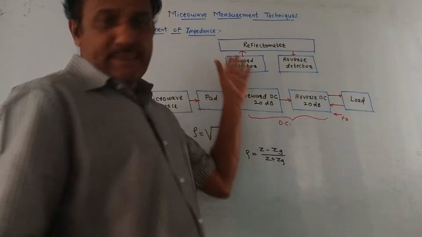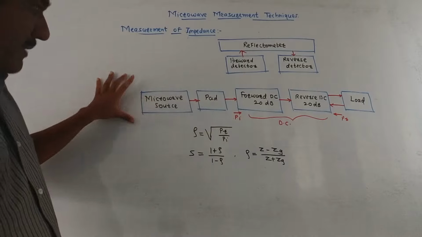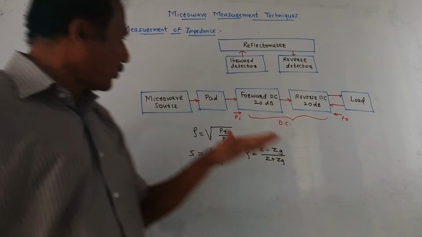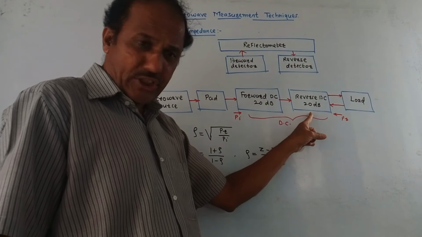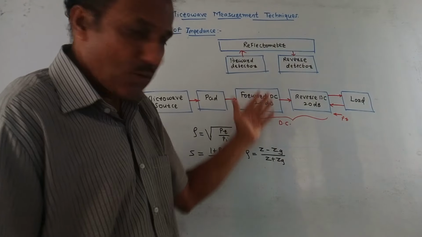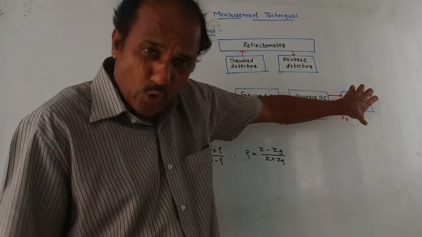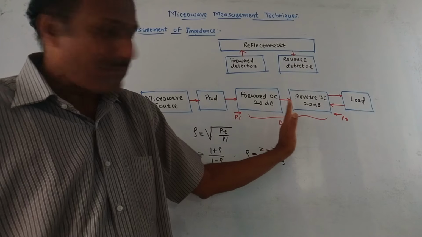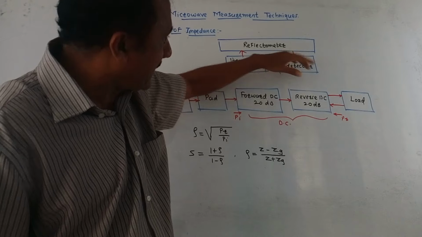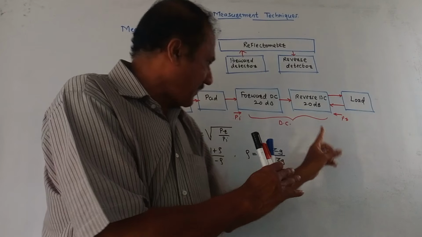Now, measurement of impedance using the reflectometer technique. So this is the basic block diagram. The output of the microwave source is applied to the resistive pad. So the resistive pad controls this output signal. Then we are using two directional couplers. This stands for directional coupler, forward and reverse directional couplers, which are connected together. Then this is the incident power; from the load you are getting reflected power. Both these powers are measured. This is the forward detector and this is the reverse detector, which are connected to the reflectometer. As I said, you just have to measure incident power and reflected power.